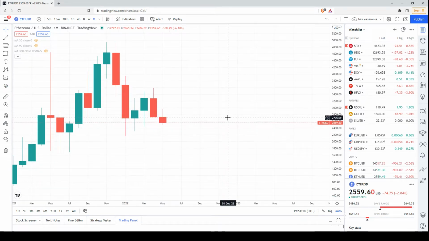Although, let me highlight that here we had a sequence of candlesticks with higher highs and higher lows, but the situation started changing at the end of the previous month because we had another bearish engulfing. So the bearish candlestick for April covered with its body the body of the previous candlestick, or the candlestick for March. Of course, it's not the perfect bearish engulfing.